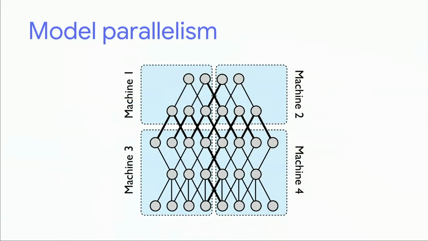Before I get into that, I just want to mention another type of distributed training known as model parallelism that you may have heard of. A simple way to think about model parallelism is when your model is so big that it doesn't fit in the memory of one device. So you divide the model into smaller parts, and you do those computations on different workers with the same training samples. For example, you could put different layers of your model on different devices. These days, however, most devices have big enough memory that most models can fit in their memory. So in the rest of this talk, we'll continue to focus on data parallelism.